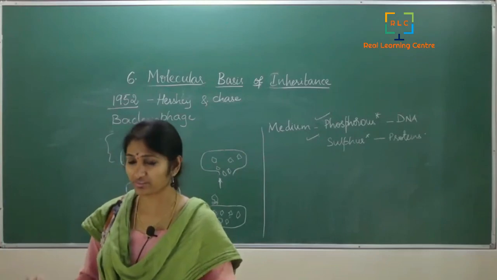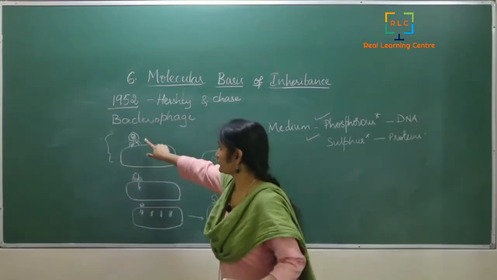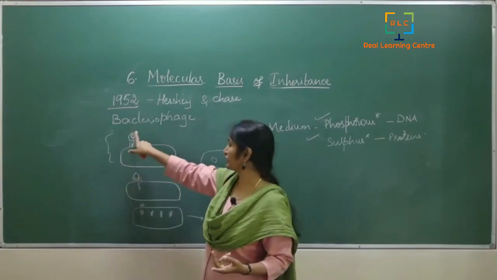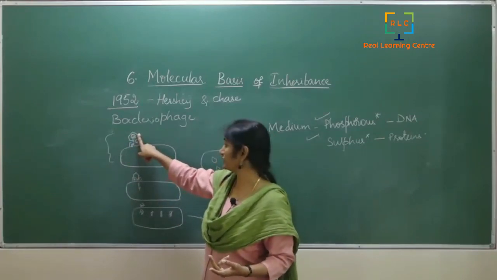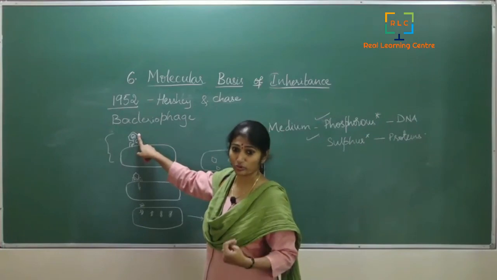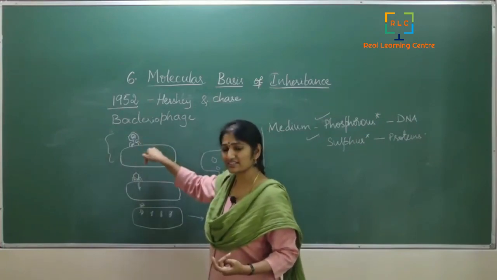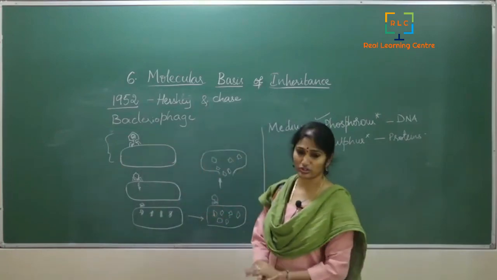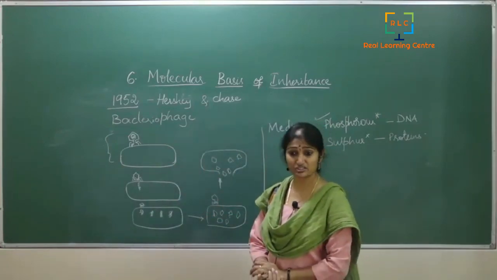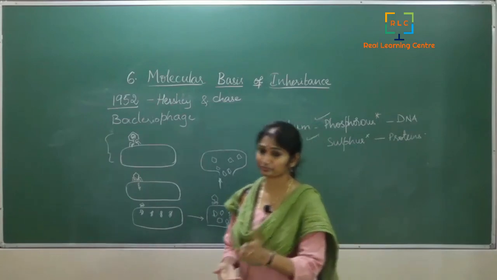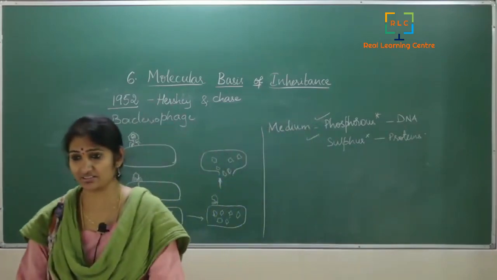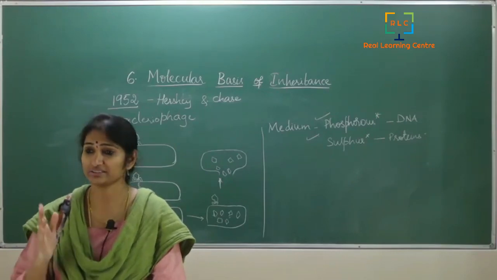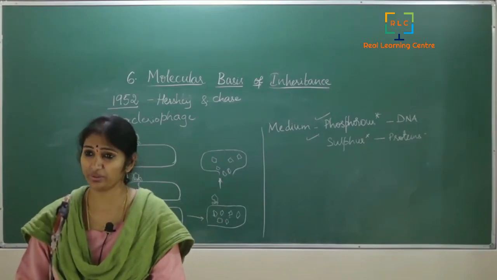So, it was very well balanced: this virus has radioactive phosphorus in its DNA, and radioactive sulfur in its coat as a protein, but what was passed on inside the cells was only radioactive phosphorus, and what was not passed on, which remained as a supernatant when centrifuged, had radioactive sulfur. So, this is how we proved what is our genetic material.